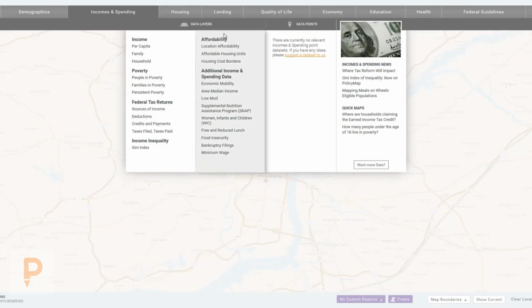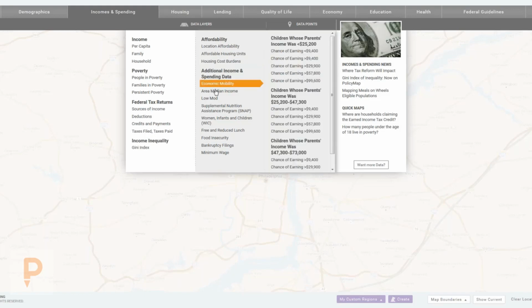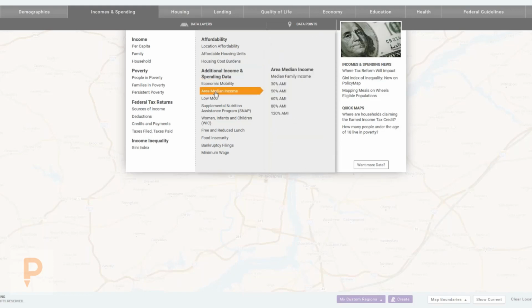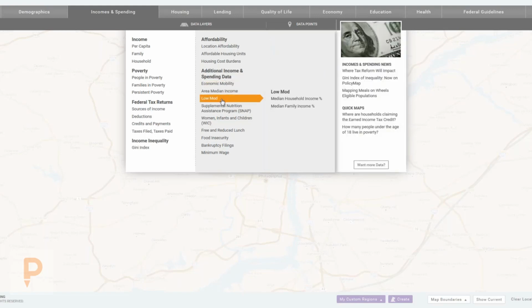Still within income and spending is the spending side. So these are affordability calculations for people and households. Cost burden is a really fantastic data set that talks about the number of people or the percentage of households that spend 30 to 50% of their income on various costs. A really good measurement for foreclosure studies. Other variables are more related to federal programs. So if you do work in federal programs, you're familiar with AMI or the Area Median Income. And so we do have those numbers from HUD themselves. And then we create current year estimates for the low mod calculations against AMI.